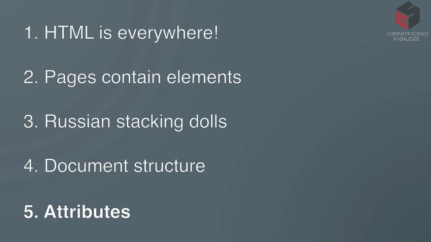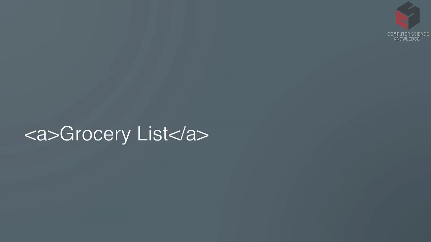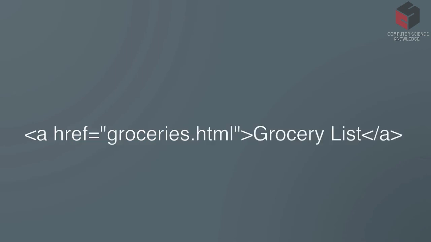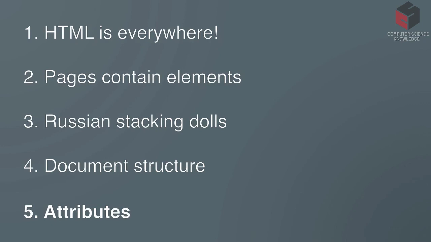Finally, number 5, we learned about HTML attributes. We learned that we can assign attributes to certain HTML elements to make them come alive. In particular, we learned how to use the href attribute on the link element to make our link fully functional. And we discussed that in future lessons we'll learn how to use different attributes on other elements.